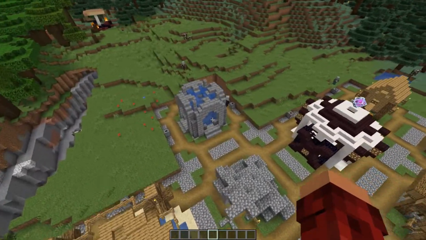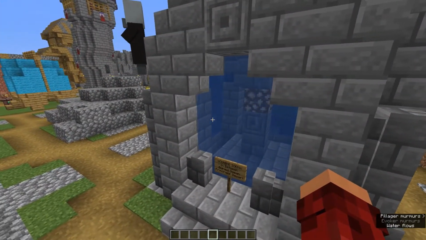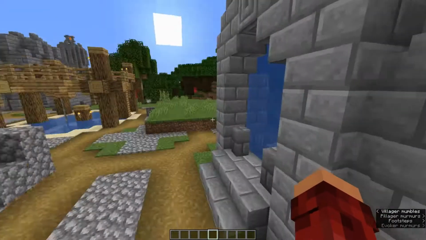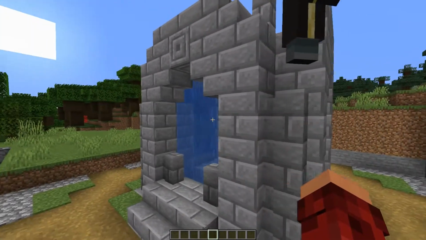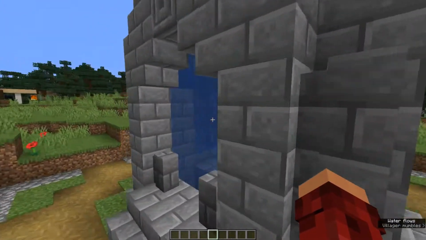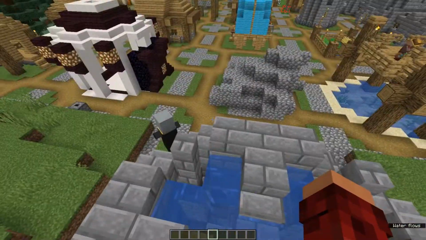One of them being this right here, this odd, mysterious portal. It is actually, there we go, there's the sign, coming soon, in between Buried Ocean and Primordial Desert. This is for the next pack that is being worked on by Counteroffensive, which is New Kingdom's Dimensions. It is not out yet. It is in pre-release form though, and this is fully functional. So if you get that data pack and add it on, this will work.